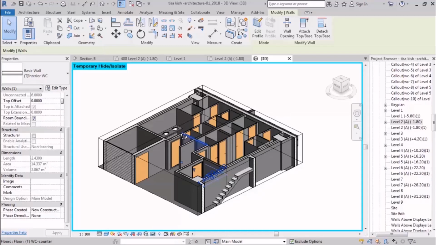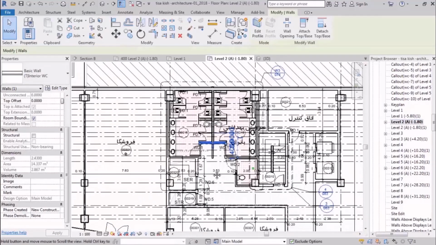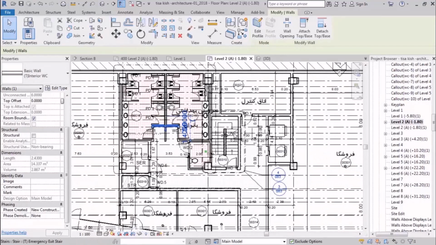Now, method number 3. The section box gets limited to a specific object. This is brilliant, like really good. For example, we are in this plan and we want to analyze these stairs.